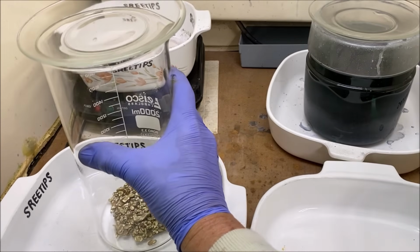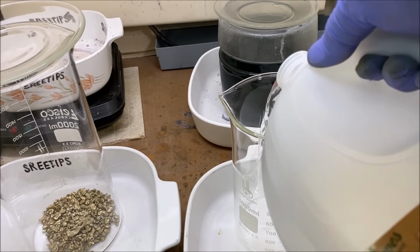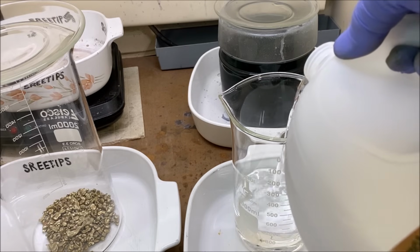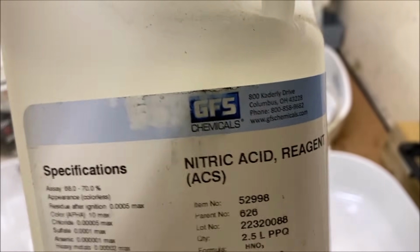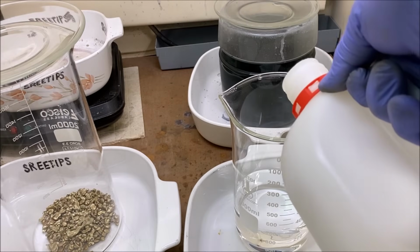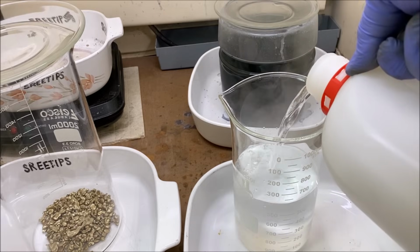Here's the encored gold. Now to start this experiment off, I'm gonna use 300 milliliters of distilled water. Now I'll pour in another 300 milliliters of nitric acid. I went a little bit over on that, that's okay.